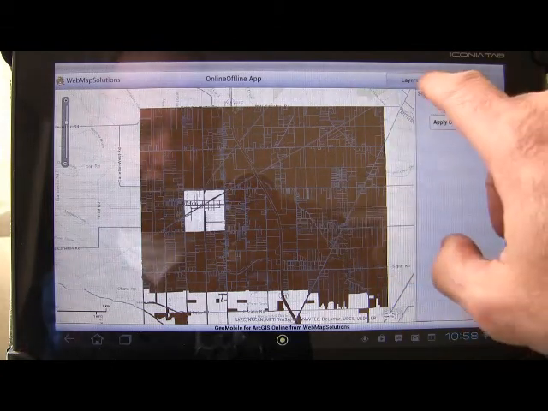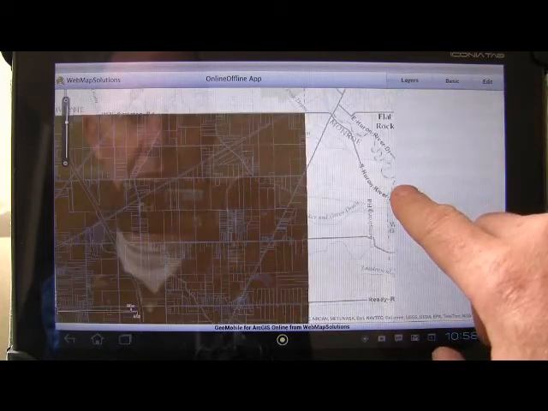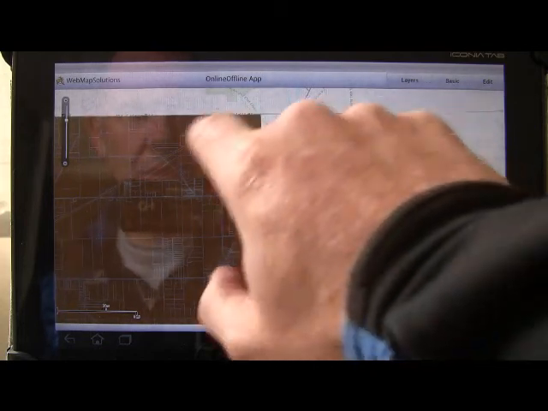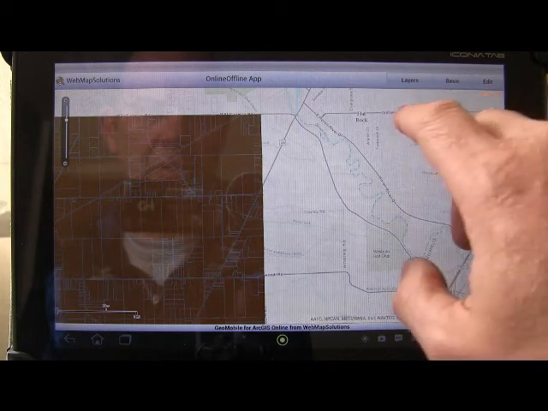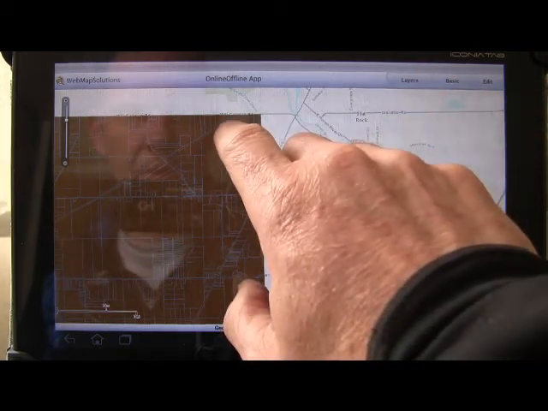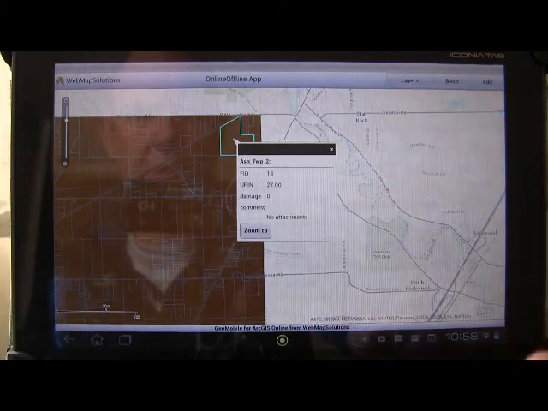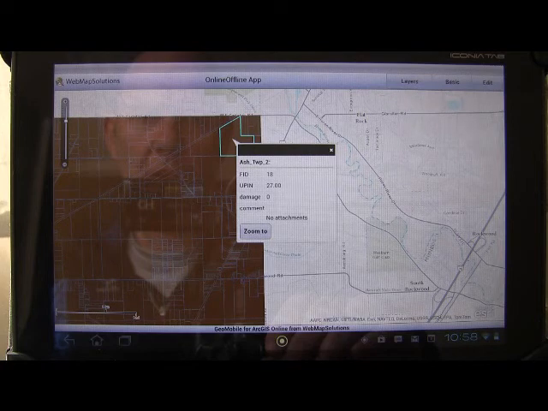So let's close that, and I just want to zoom into this corner here. There we go. Let's interrogate one of the parcels. Hopefully that's clear to you. I pulled out some of the fields in the shapefile.